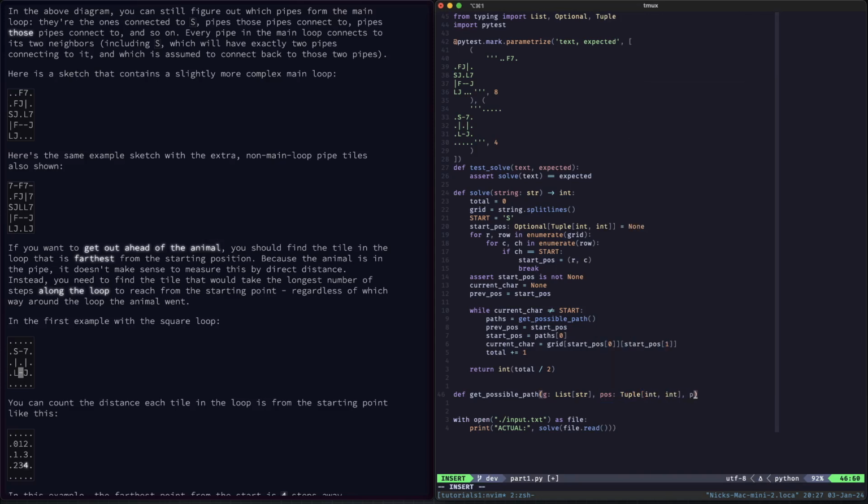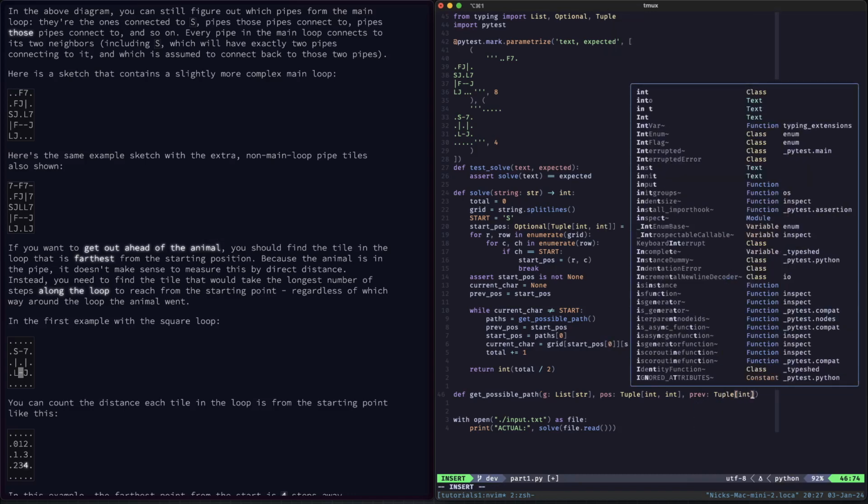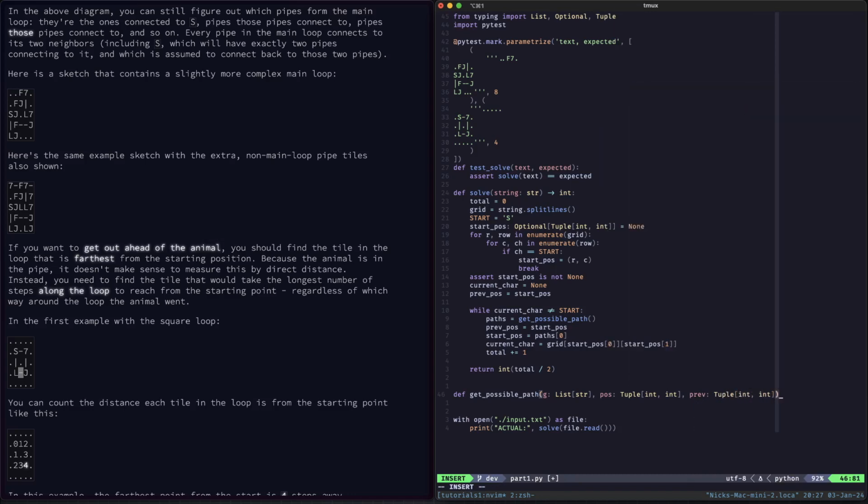And we're going to have the previous position, which will also be a tuple of int and int, and we are going to return a list of, no, in fact, we're going to return a tuple of int and int. So this is going to be the only place we could go.